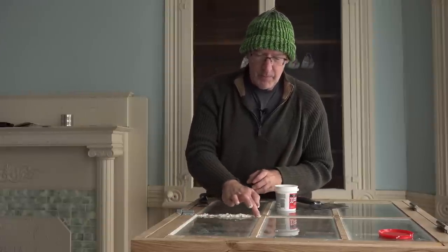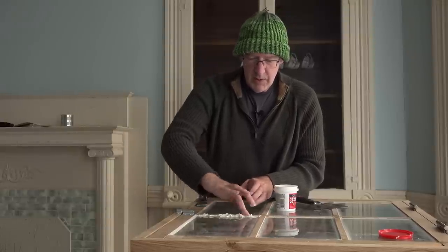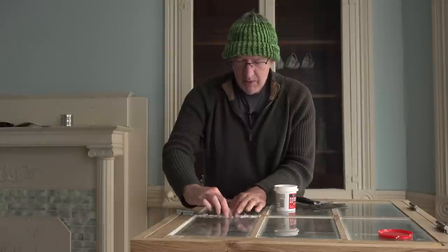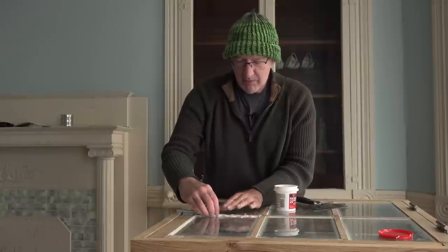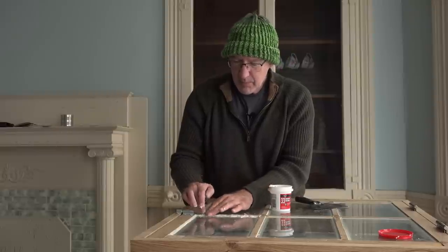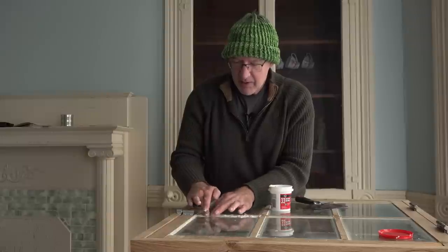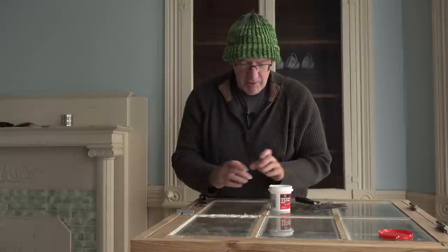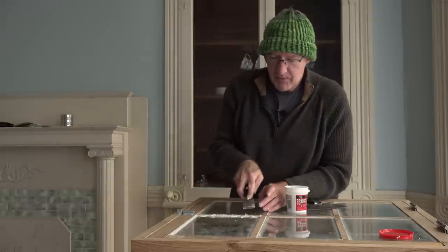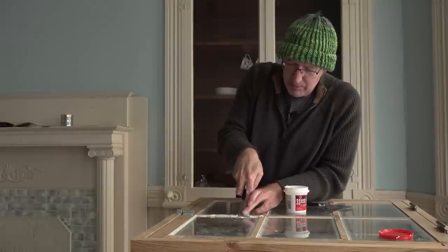Okay, now, I'm going to take it with my fingers, and I'm just going to shove it in there. Just shove it in. And if there's any excess, I'll go ahead and take it off. Put it back in the tub. But the main thing is just to get it down in there and put some pressure on it. Okay, now, with a clean putty knife, I'm going to just press it. Press it hard.